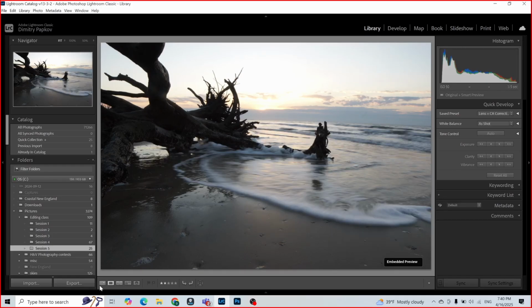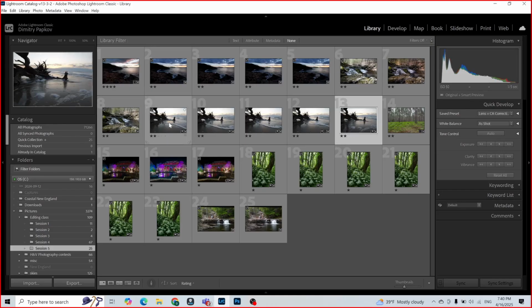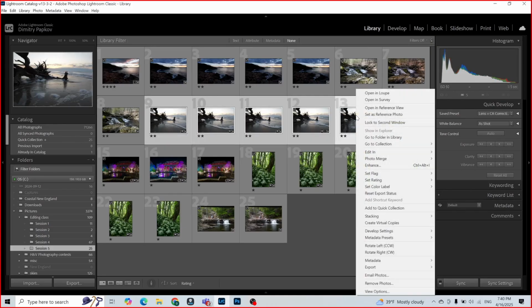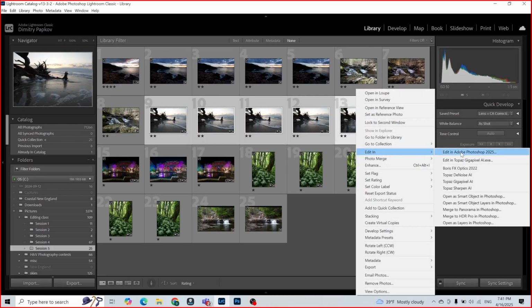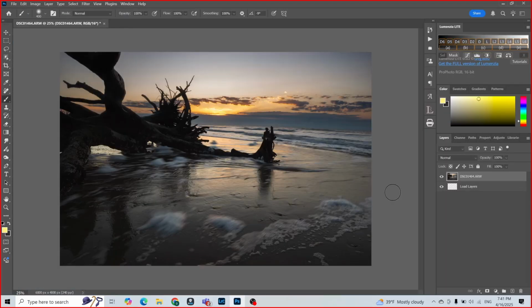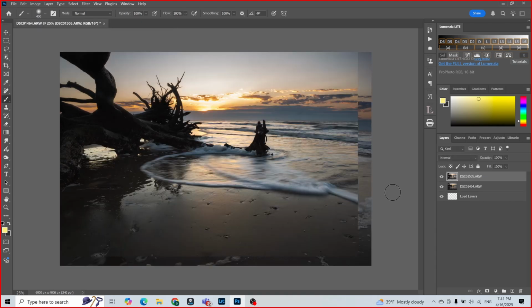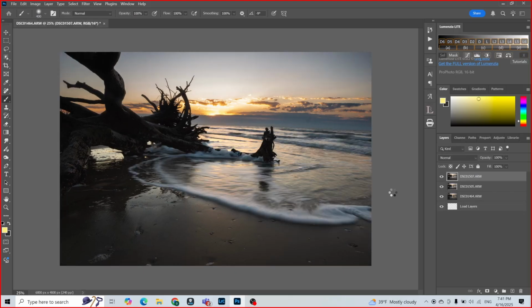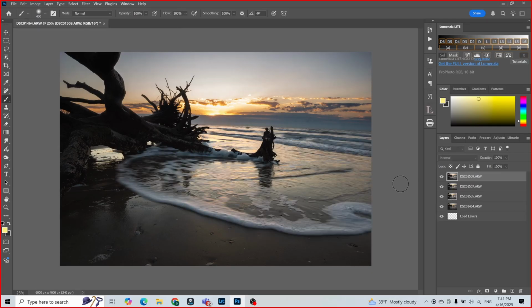Okay, so what do we do? We open these guys all together, right click, edit in Photoshop as layers, and we'll arrange them to kind of slowly work our way through. I might not need all of them, maybe only some. So these might not have been fully aligned, so we'll see how it goes. One of them might have been cropped or something like that.